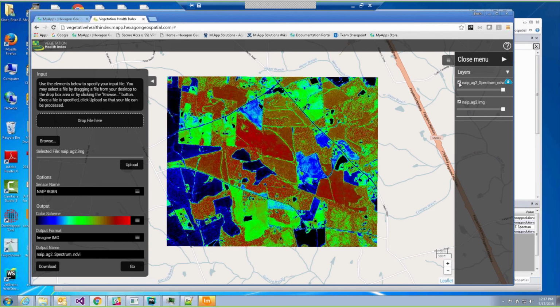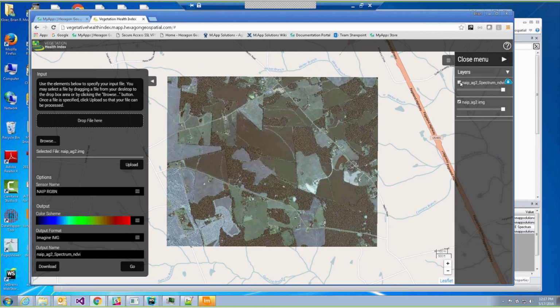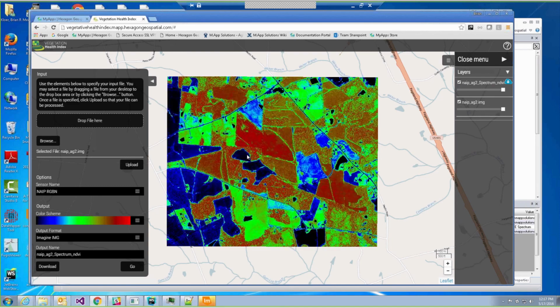So here's the output of the vegetation health index, and that's the input and that's the output. And so basically there's 10 of these. We tested them on lots of different types of data sets. We have some that work well on WorldView 2. We have this one on NAPE, and you have to have the bands appropriate for the index, of course, and it does check for that.